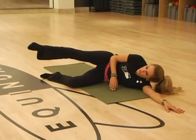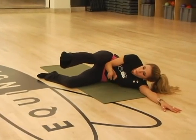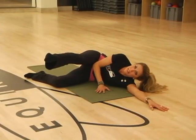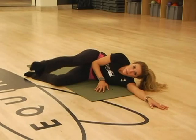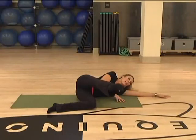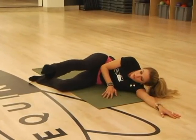We're going to point our toes. We're going to bring that leg up towards our nose. We're going to draw little tiny circles. We'll just do 6 this time. 6 towards your nose. 6, 5, 4, 3, 2, 1. The other direction, 6, 5, 4, 3, 2, 1.